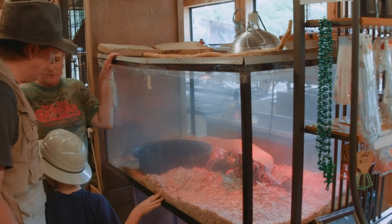But you don't use this for the actual fossils, right? This would be too big. This is just to collect the dinosaurs, but once we've got the fossils back in the lab, we use real specialized tools. Oh, okay. Is that what this is over here? Yeah, so here you can see a little air scribe. This is almost like what you might find in a dentist office. You can peer through and see how we actually prepare fossils with that tool. Awesome, okay. Which way to the exhibit? Well, let's go this way.